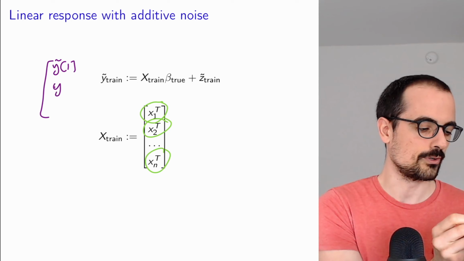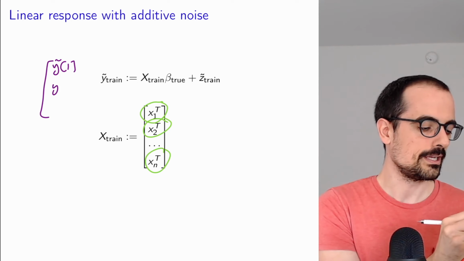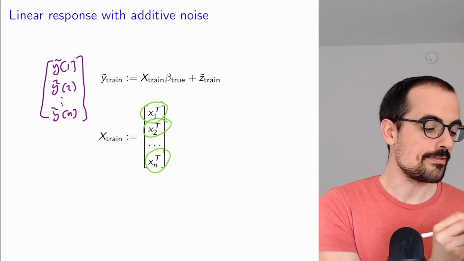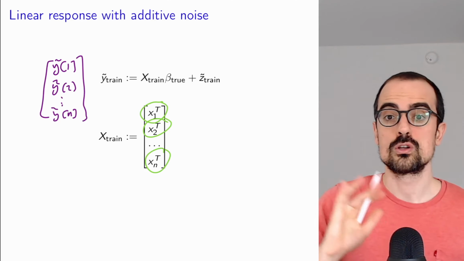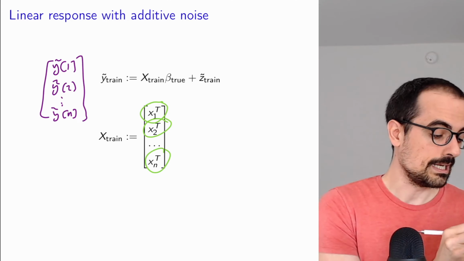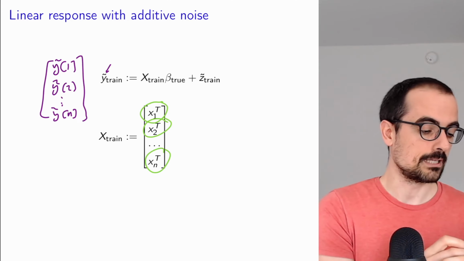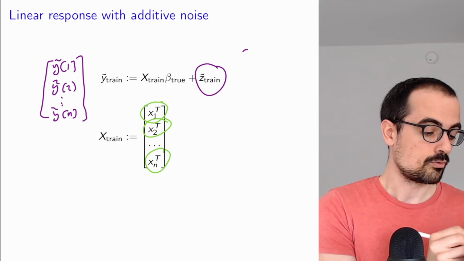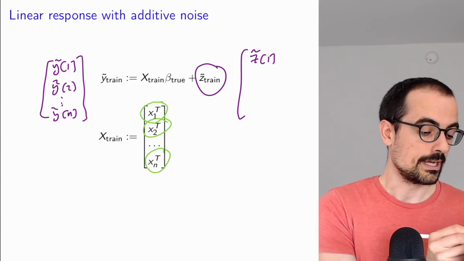But this is y train that I'm writing down here. So y train is going to have n entries. Why are they random? Remember that in all of these videos, when we have a squiggly line on top of a variable, that means that it's a random variable. They're random because we're adding random noise to each of them. Here again, I'm not going to write train under each z, but hopefully you will forgive me for that.